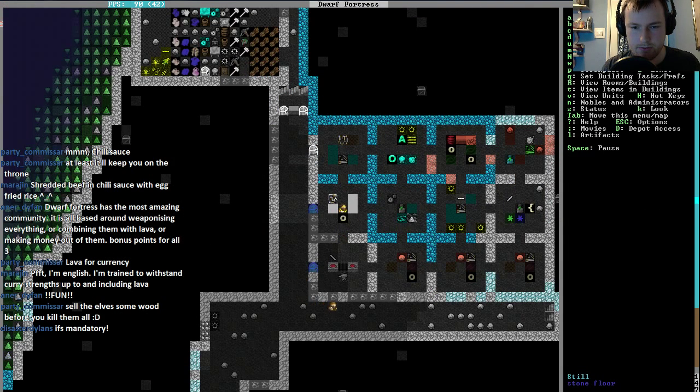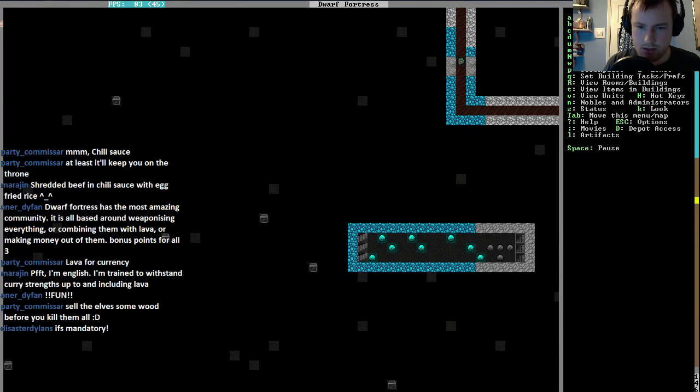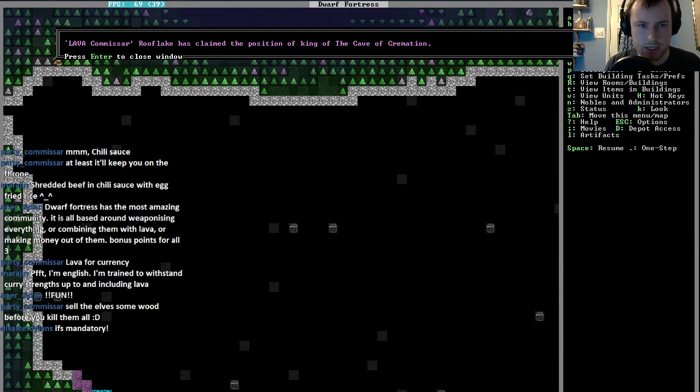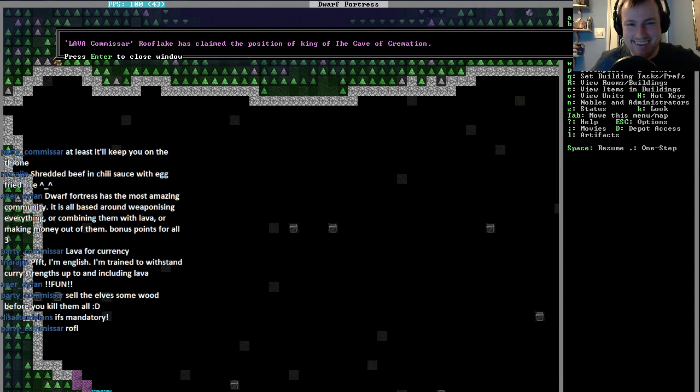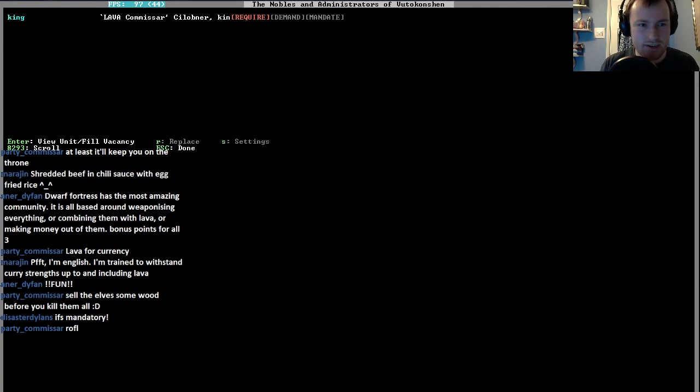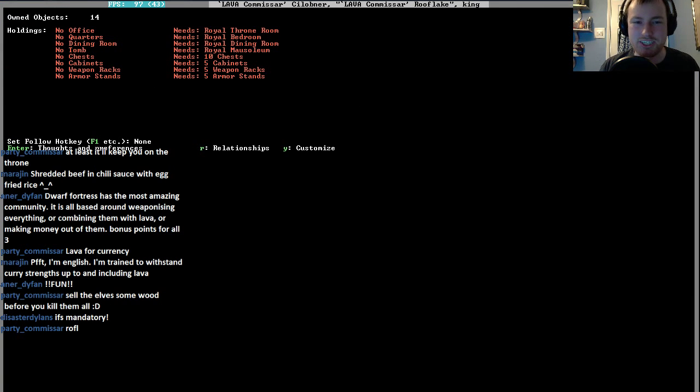Resume. And then we went down here, and this is where we found all the gold, actually. That's amusing. All hail King Commissar of the Lava. Okay, pause. Okay, the noble has requirements. No, the noble has requirements.